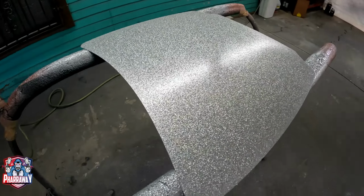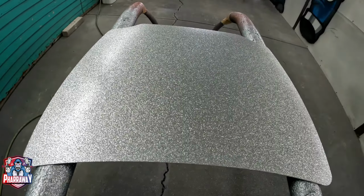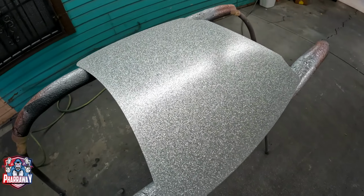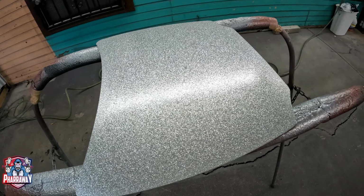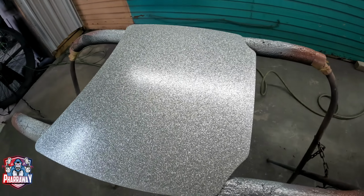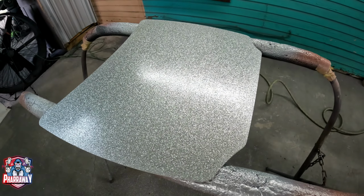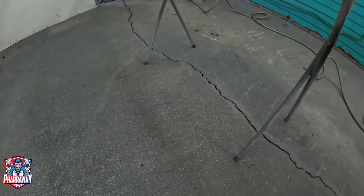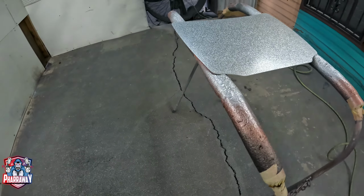Here it is, 3 coats of metal flakes. And I think that's more than enough. So now I'm just gonna let it sit, let it dry for about 15 minutes, then come back, top it off with some clear coat. Now regarding the mess, I hope the camera's picking it up, but there's metal flakes everywhere. Gotta pressure wash this floor before another car comes in.